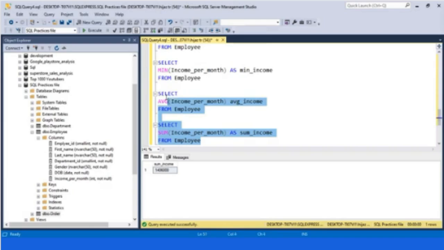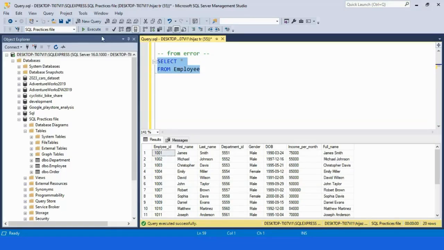Now I'm going to discuss an error which only occurs when we are working in SQL. Like now I select all the data from my table employee. When I select all the data, we get our table in which all the data is accessed, because in our database we have the name of the database in which we are working with the SQL practice files.